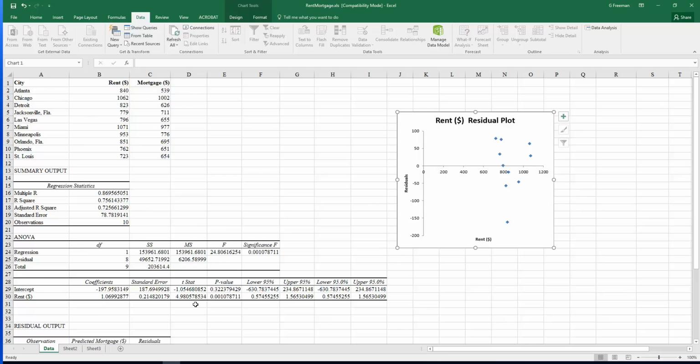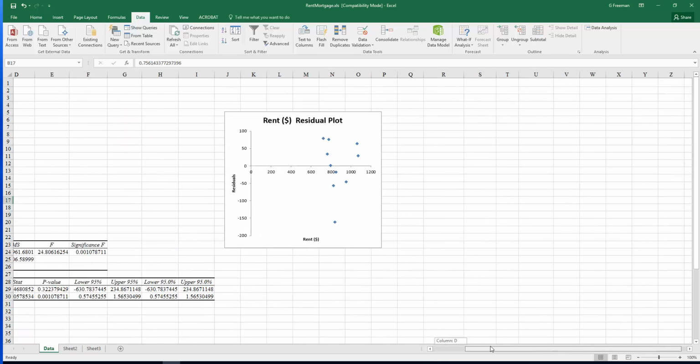But this one, if you look at the p-value, it's a good model at the 0.05 level of significance. Your R-square value is about 75.6%. So this model explains 75.6% of the variability in mortgage just by using that one variable, just by using rent. This course doesn't really cover nonlinear forms or multiple forms, but let me just show you what you can do here.